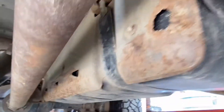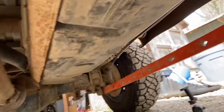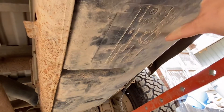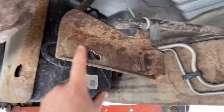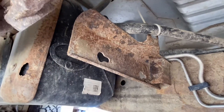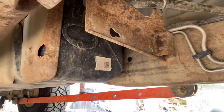All right, I'm underneath the truck trying to figure out where I want to put this. I'd really like to put it in the factory location up there, however I don't feel like dropping the tank, so we're going to move it up here — this is actually where the sump is going to go. I've got to get out, get a catch can so we can drill a hole in that and get it drained. Then we're going to move back here, wire brush this, get some paint on it — this is actually the bracket where the AirDog will mount to.